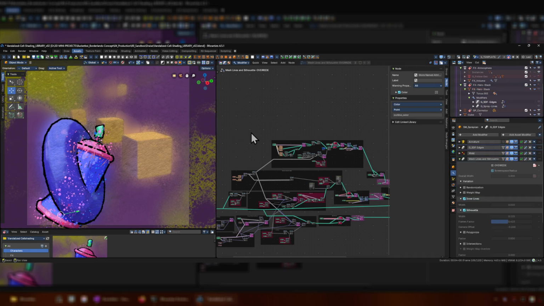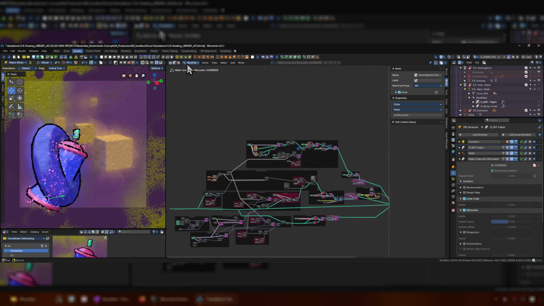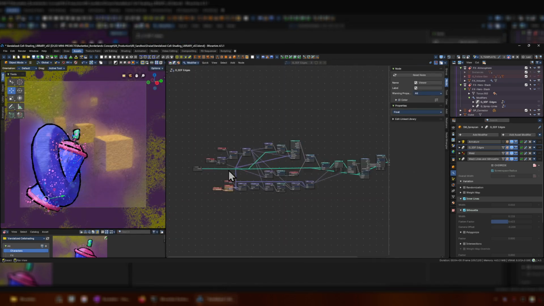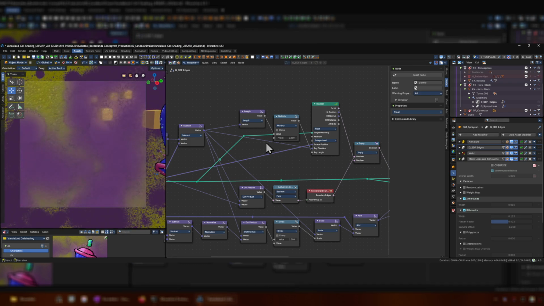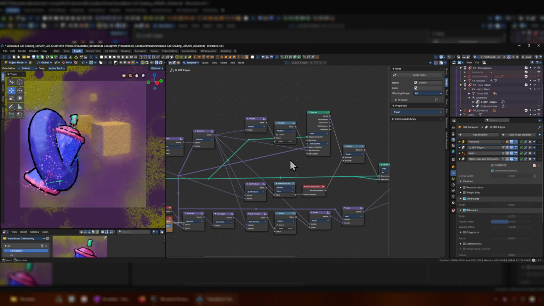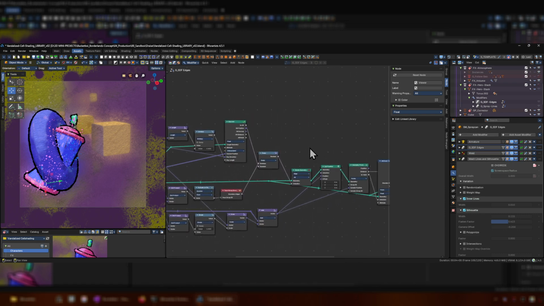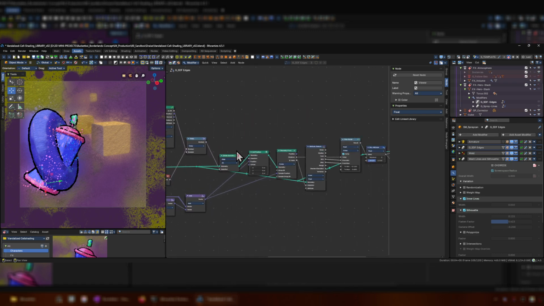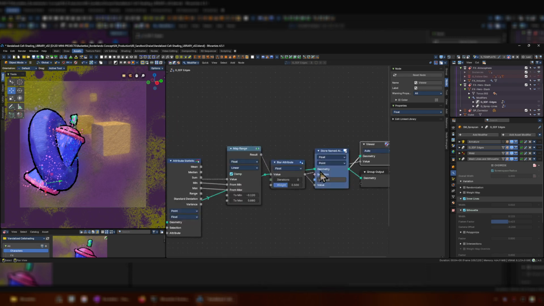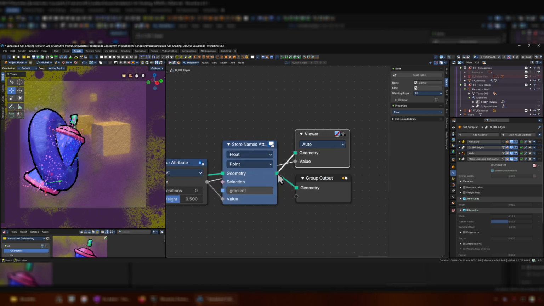SDF. Why isn't it updating? Here it is. All right, so the SDF system I have not labeled because I don't fully understand it, but basically what it does is it creates a silhouette from a raycast, deletes the internal geometry, uses a proximity by distance, and then generates an SDF from the edge of the mesh. More topology, the better, but that's what it does, and creates a gradient attribute that I reference in the material.